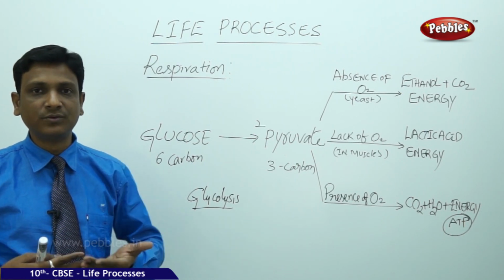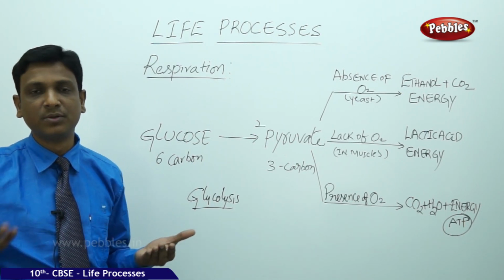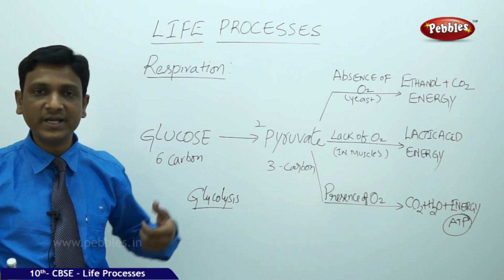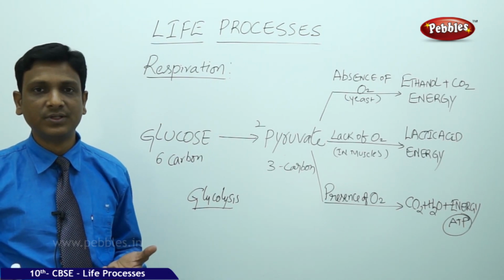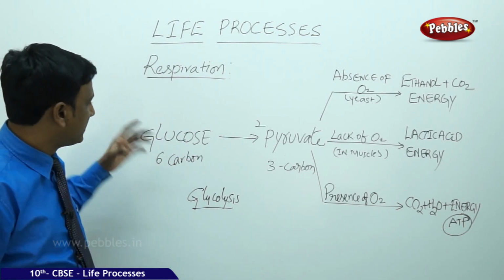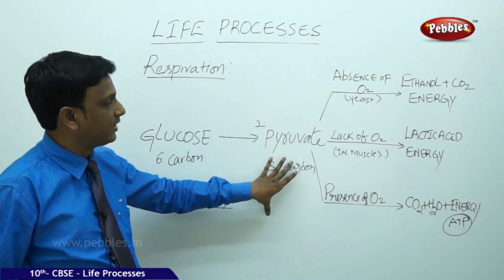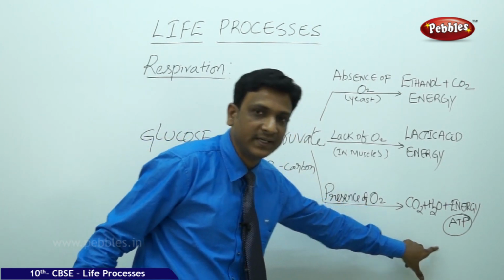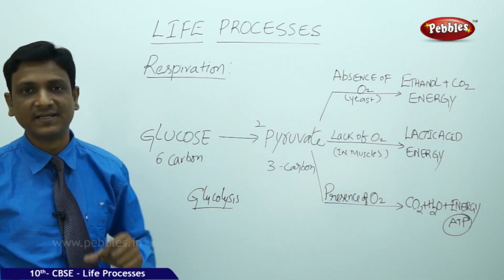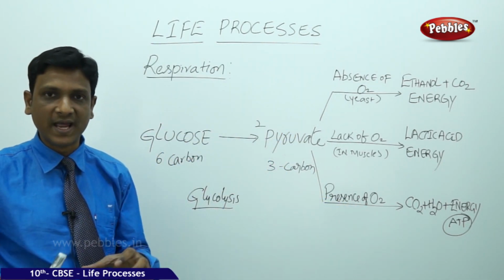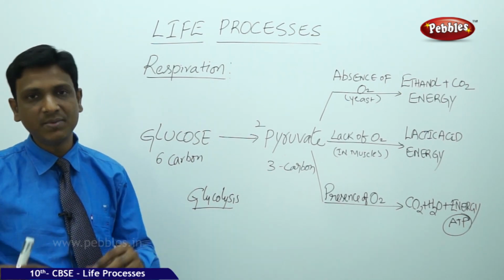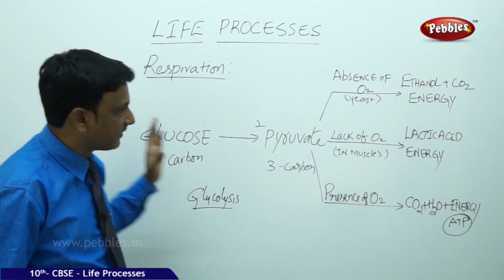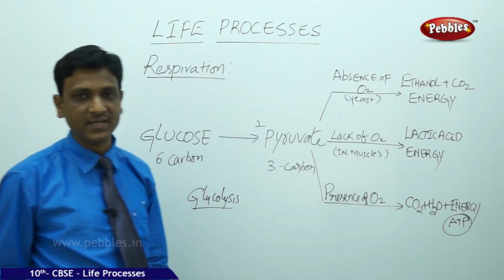But you cannot use that gold bar or check to buy some provisions in a shop. You need to carry some cash with you. So in the same way, here the energy is packed in this glucose and pyruvate. Finally, for the cells, the energy is required in the form of ATP. So ATP is called the cell currency because for all activities of the cell, ATP is required. So energy is finally released in the form of ATP.